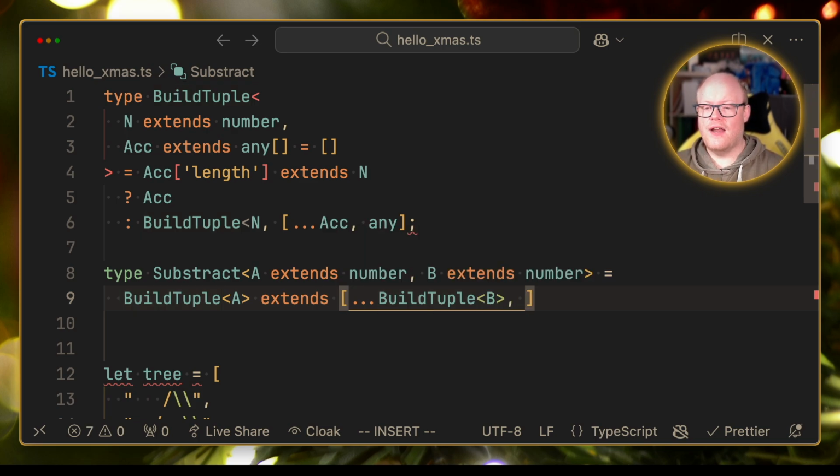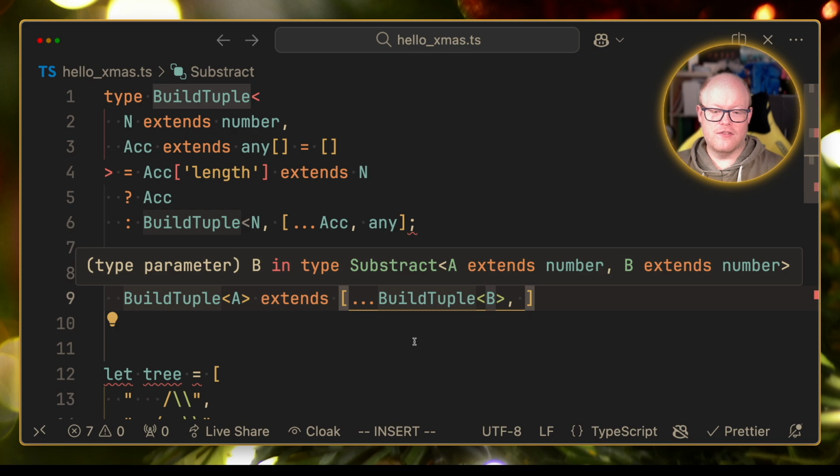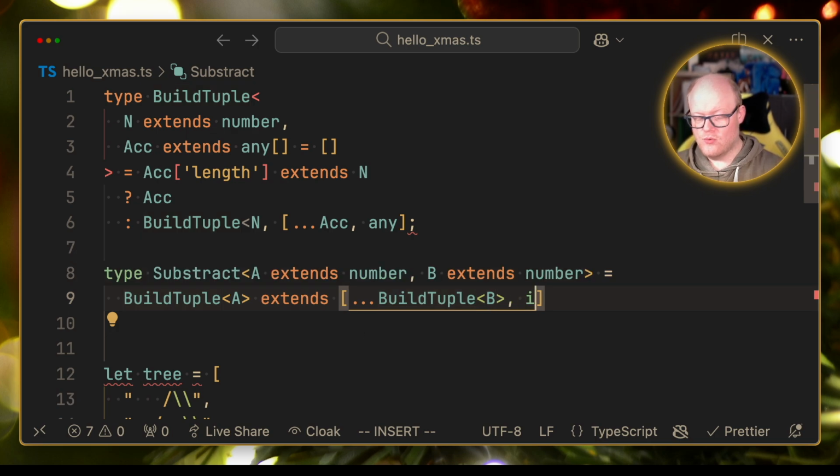So this array contains the number of tuple elements of B, and we do an infer rest, or result, which we could simply call R, because it is our result here, and this is the rest of the elements.